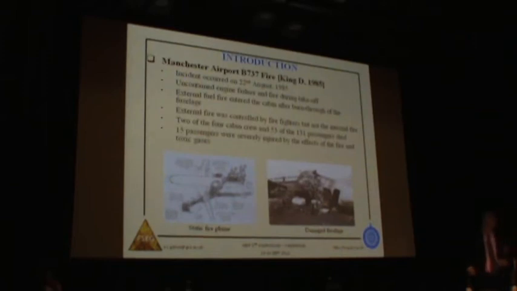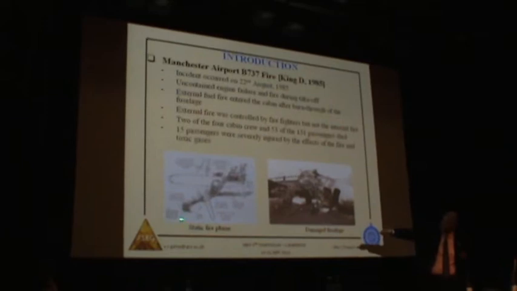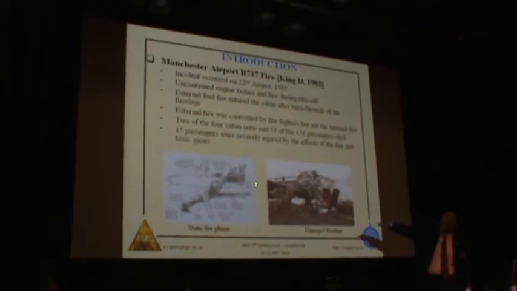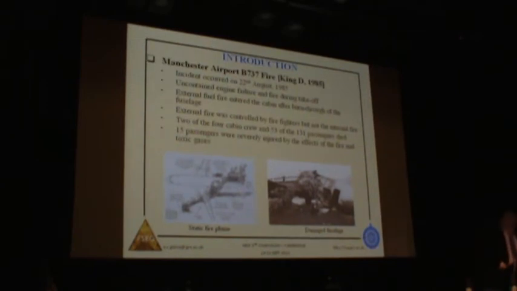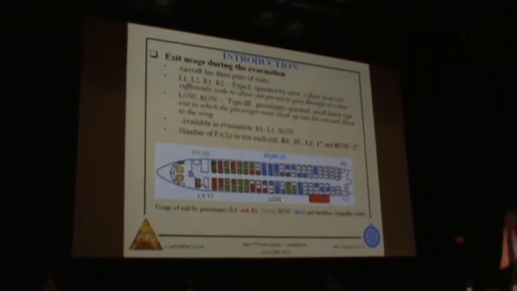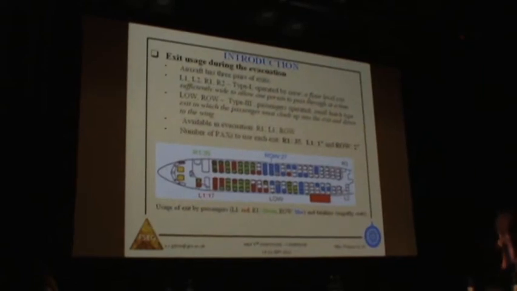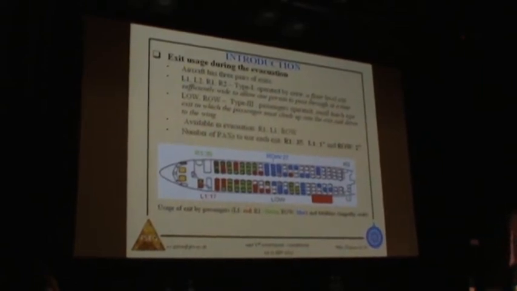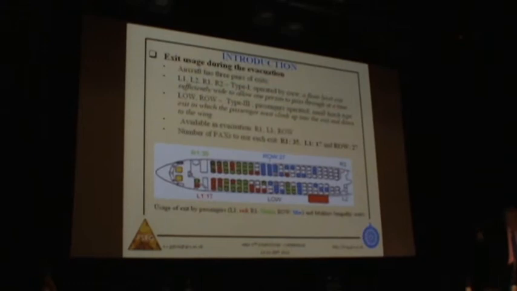Okay, so you can see the fire here, starting on the port engine side. The wind is blowing in this direction and blows the smoke over the fuselage, obscuring the aft exit. And that's quite an important point which we'll come to in a little while. The aircraft is a Boeing 737. It has 3 pairs of exits, 2 in the front, 2 over the wing and 2 in the aft. The overwing exits, as you know, are type 3. They're small exits, they're hatch exits you have to climb through.